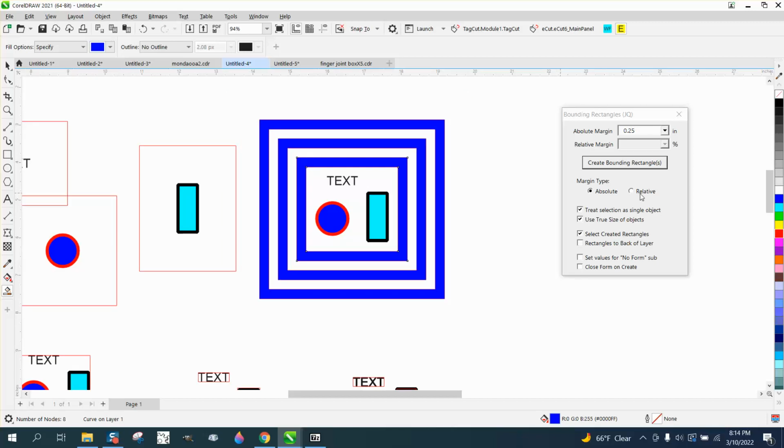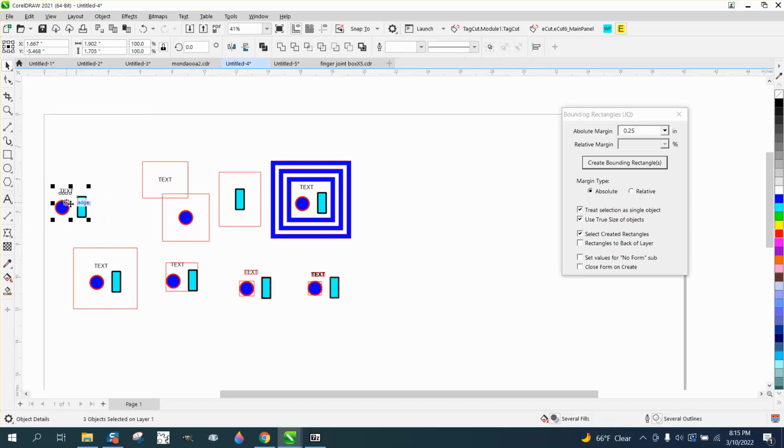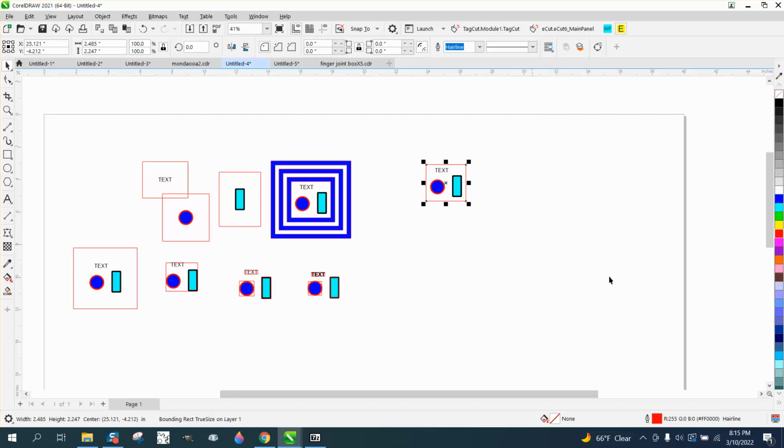And you could also do relative and do percentage instead of using measurement. I'm not going to get into this stuff. Well, I know this one is closed form when you create it. So if you're just using it one time and you just want to get rid of it, you can do this, and then your macro goes away, but it's still right there.